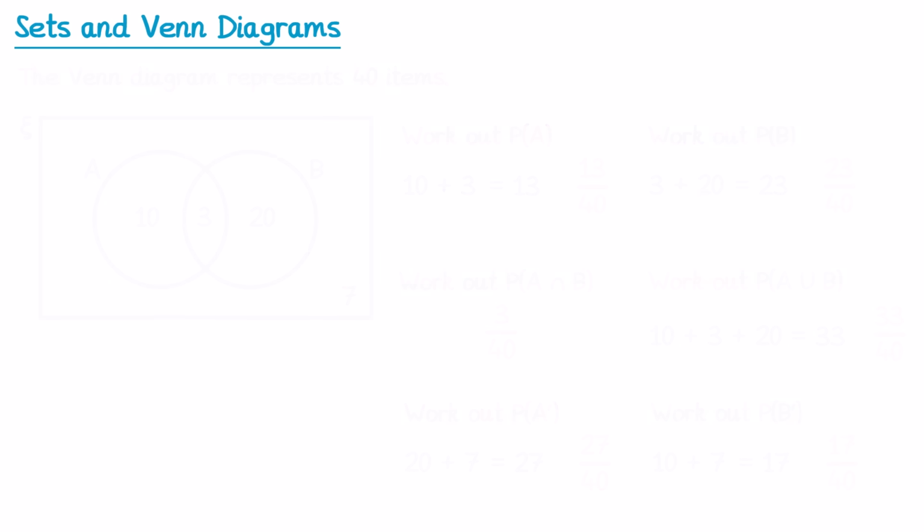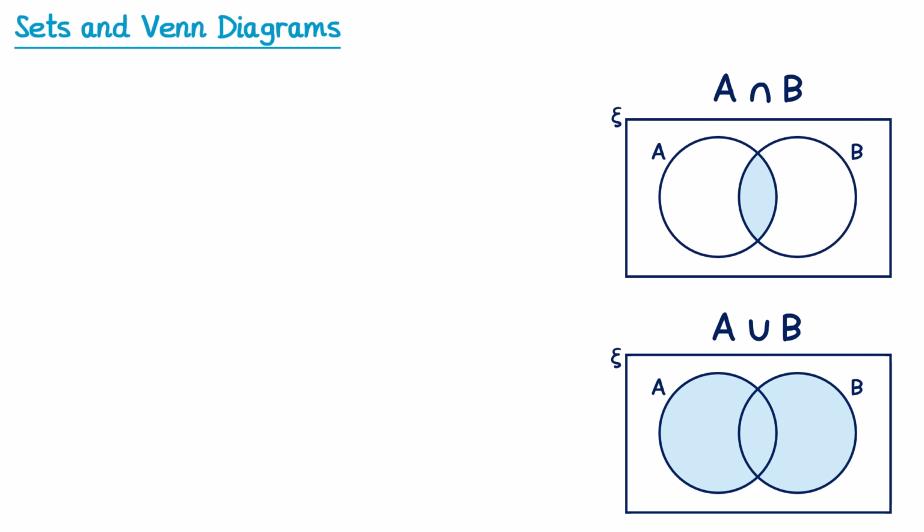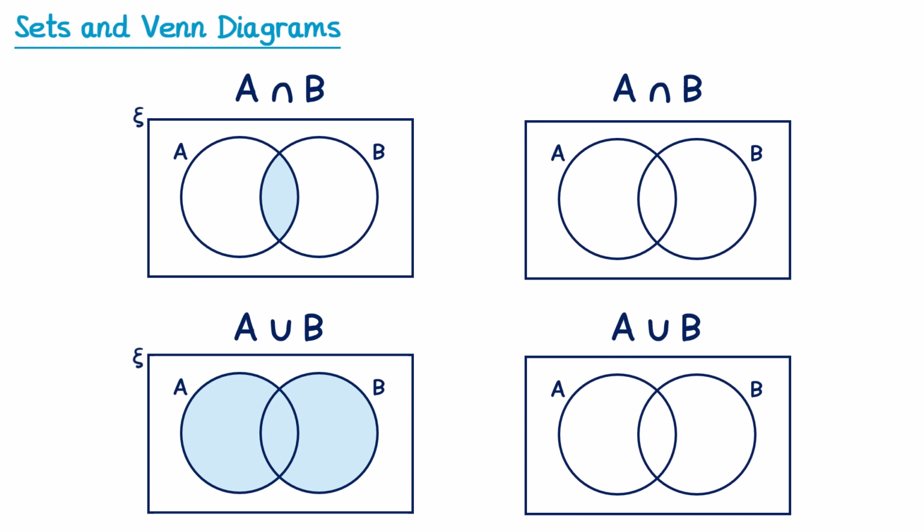So far, we've met the following sets. We're going to take a closer look at the intersection and union sets. Let's make a second copy of each of these sets. And instead of keeping them exactly the same, we're going to put brackets around them and then put the dash, which we said means not. So this set on the top right is not the intersection, or not A and B.